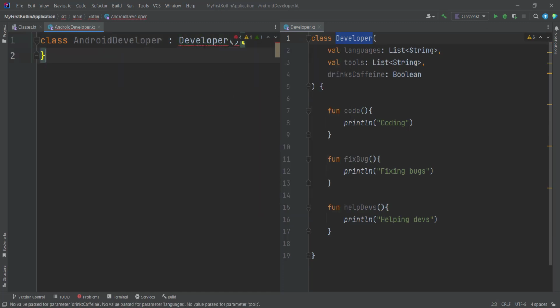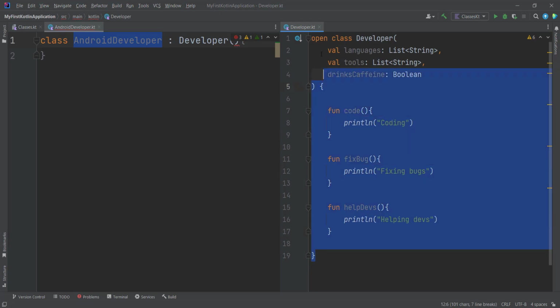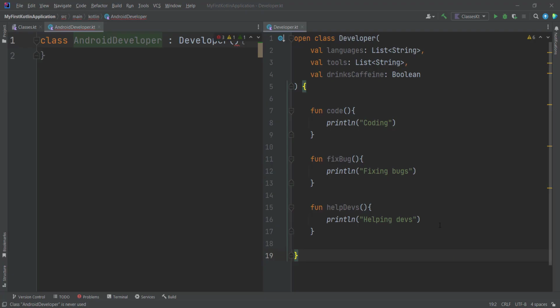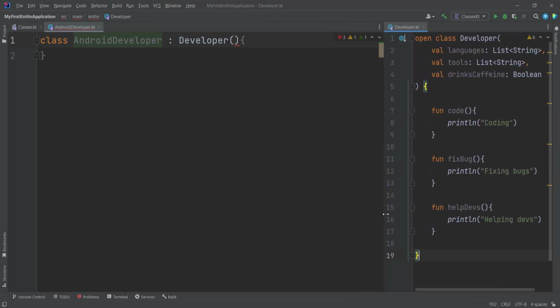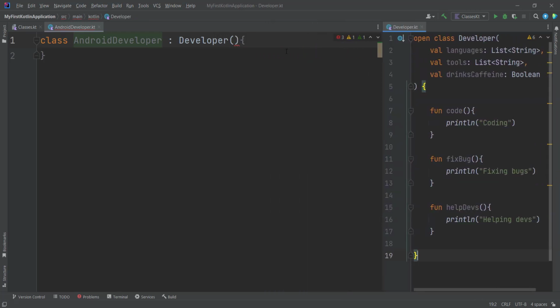But notice here we have some error because every class that you wish to make a parent class of another class, like this child class here, you have to annotate or tag it with the open keyword. And the open keyword here makes this class extendable. Great. The next thing which I want to do is just move this to the right to have some space. We still can see it.